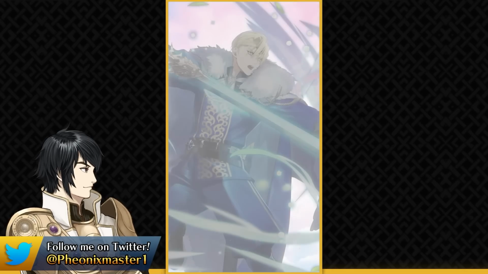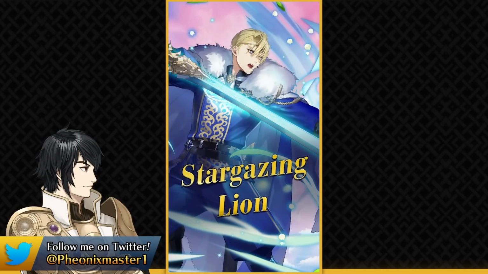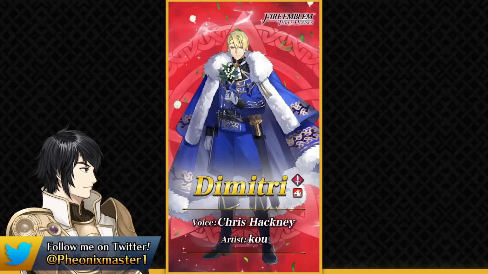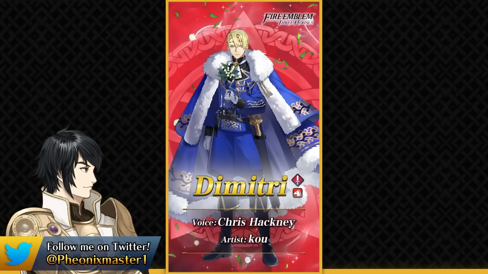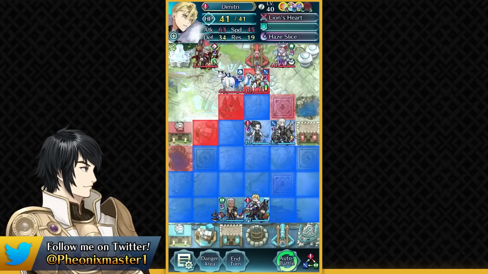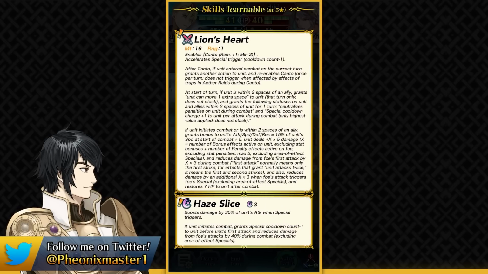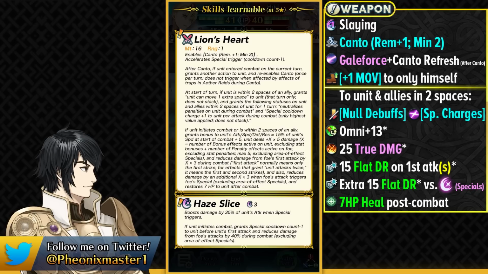And here we have got Valentine Dimitri. This time he is a Sword Cavalier. They didn't really make him a Lance Cavalier, but still, you know, he is going to be able to function as a player phase nuke with all of the tools and upgrades that he has gotten in this version. So he also has the Canto remaining +1 movement, minimum 2. So you don't really need any kind of Sigurd ring to begin with. And he does get minus on special cooldown. So Haste Slice becomes a 2 cooldown special, which he's able to immediately trigger because of the preempt pulses.